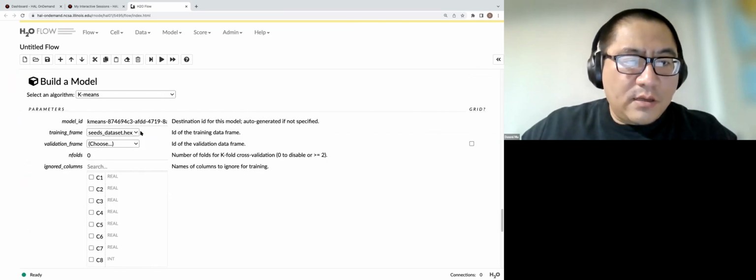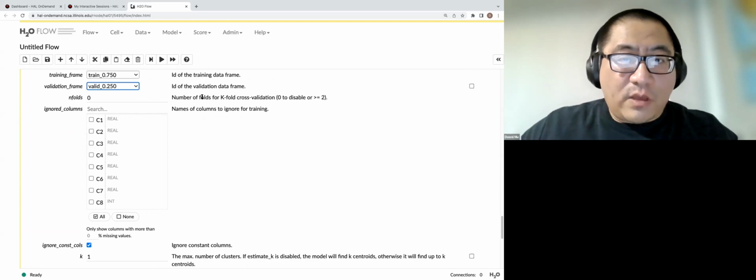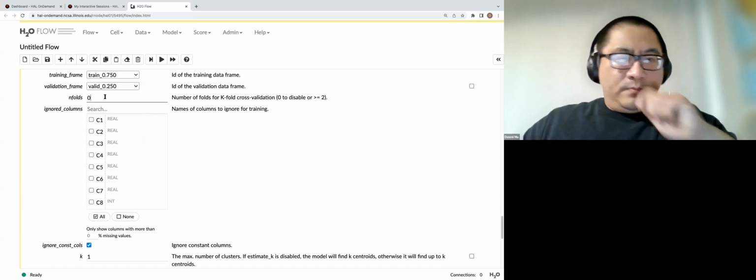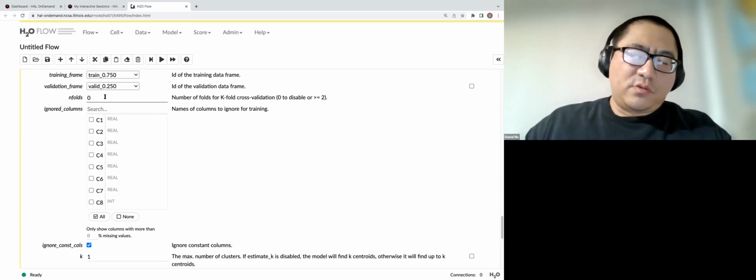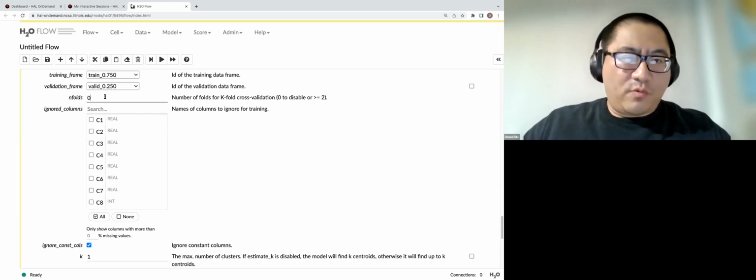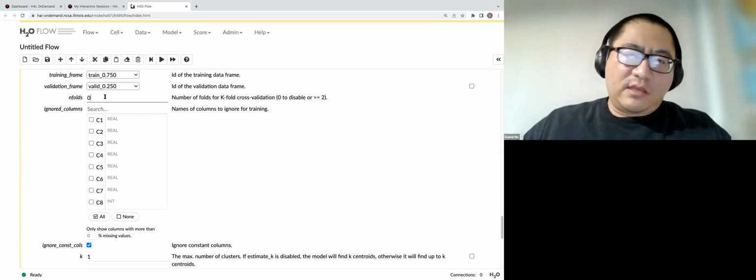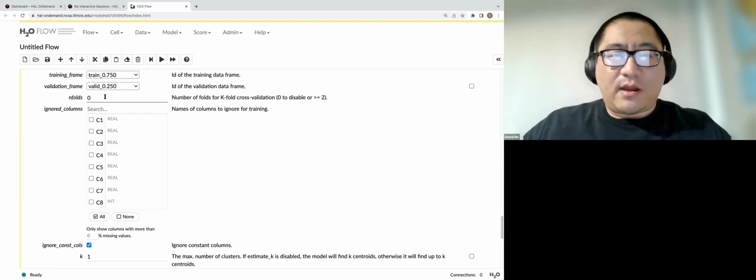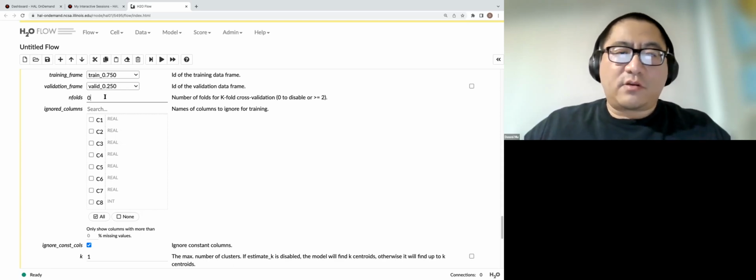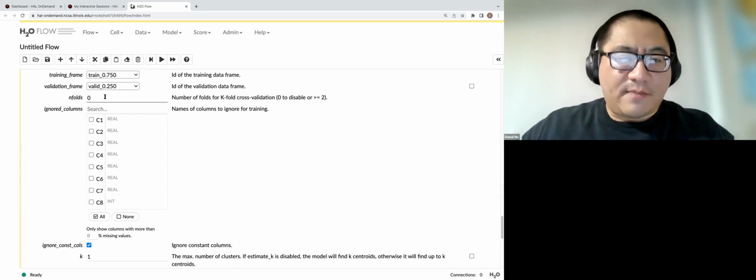By using k-means, we can have the training data set and the validation data set over here. And also, if we want to use k-fold cross-validation, here is the field to input. Normally, I think the go-to value is 5. So that means 80% of data will go to the training set, and 20% will go to the validation. So if you want, you can try that. Actually, considering we have a very small data set, using k-fold cross-validation seems like a good idea. But I just saved some time. We are just using this now. If you want, you can try that with your own H2O Flow instance.